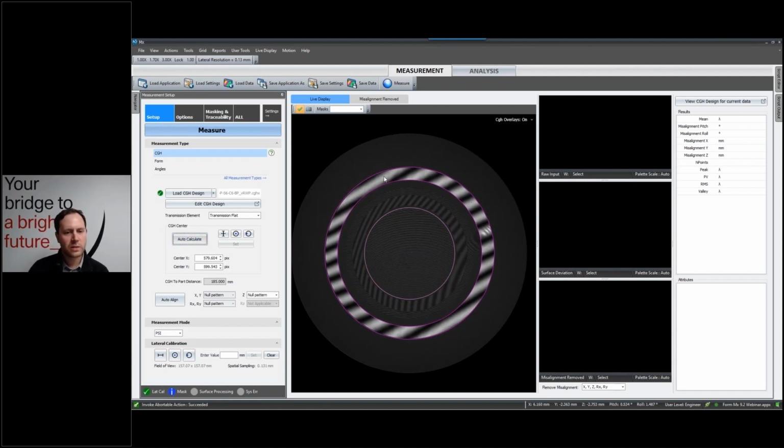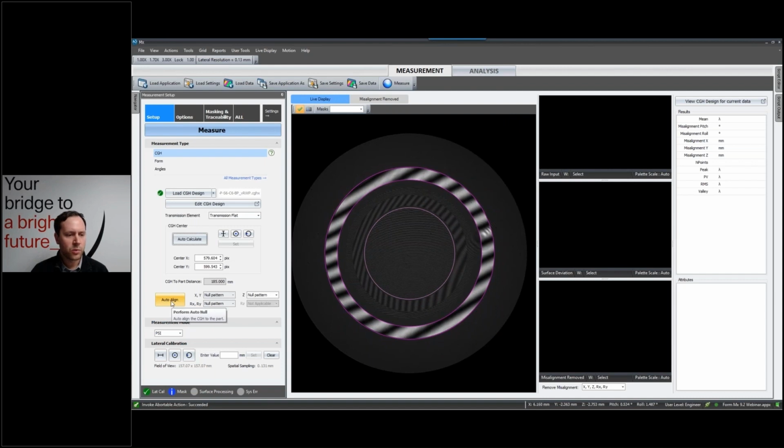Next, once that is done, we are free to then go ahead and run the auto alignment routine. So you can see the fringes, I've moved to a position just a little bit away from null. So I've moved in X, Y, Z, pitch and roll, so 5 degrees of misalignment here. You can see that outer flat datum on the part is indicating some tilt, as well as a little bit of curvature in this region here, that cat's eye pattern I mentioned earlier. There's a little bit of curvature indicating some Z position error as well.